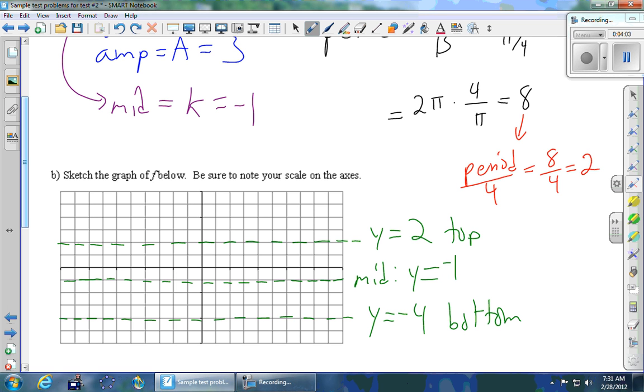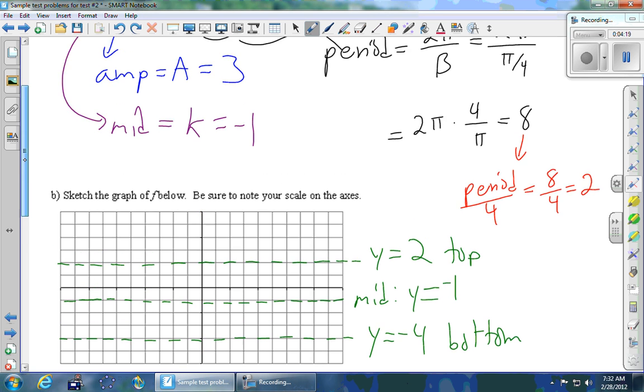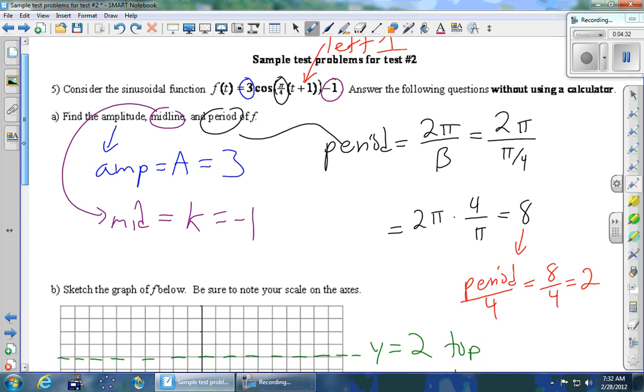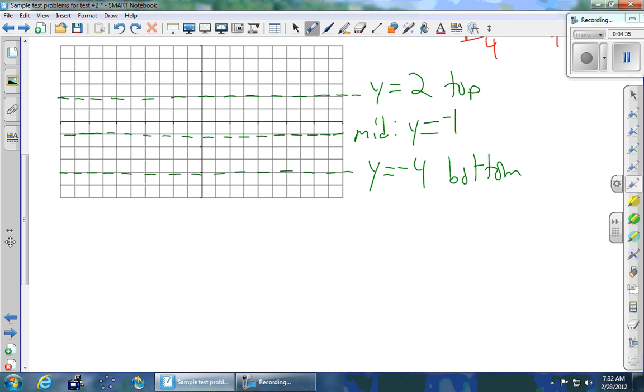That's good to know. And the last thing I need to know is where the cosine starts. Now we say the word starts, but it's kind of in quotation marks because cosine goes forever left and right. But normally I would think of my cosine graph starting on the y-axis. So do we have any horizontal shift in this problem? We do. This plus 1 right here is a horizontal shift and it moves the whole graph left one unit. So instead of thinking of starting on the y-axis, I'm going to think of starting left one unit. So left one unit is this number right here. So negative 1 is where I'm going to start my cosine graph.